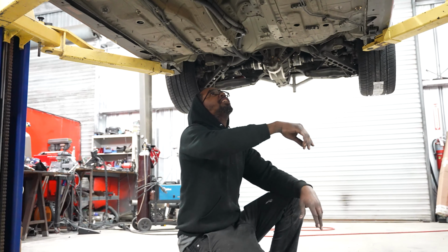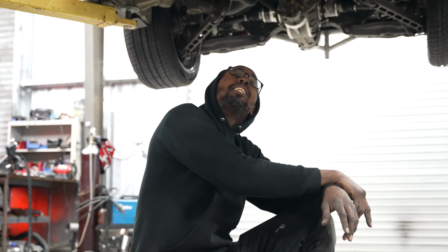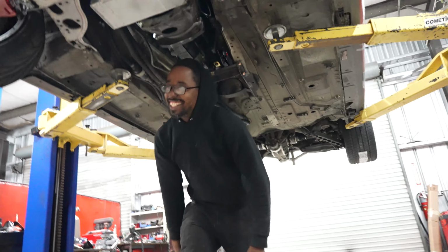It's like a car I haven't showed y'all before, but I was like, you know what? I'll explain to you guys what's going on under here. These are brake lines. Nah. That's one of those videos. That's the videos I don't like.